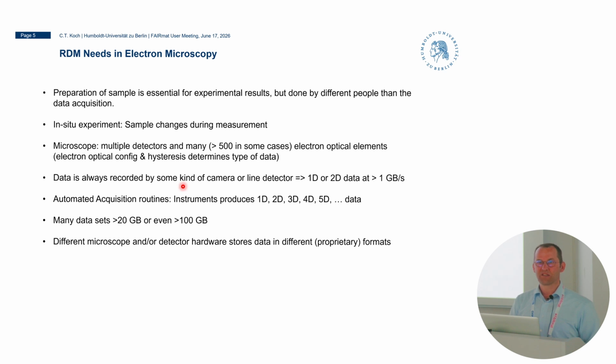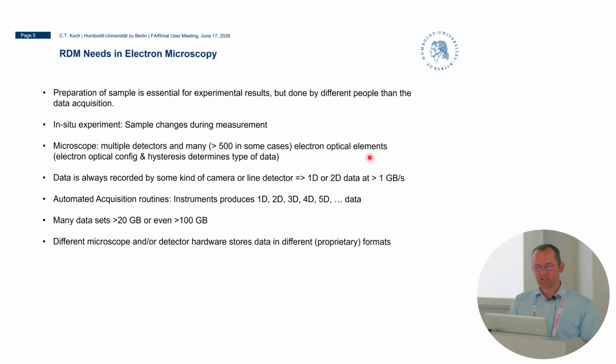This is a manual process, and that is something where one has to keep some kind of electronic lab notebook. Now this is also available within NOMAD, and that's actually very good. But different people produce different results, so this is difficult to standardize completely. And then, of course, during the experiment your sample state changes, and you need to document all that, documenting all the different sensors of your microscope. We still have a ways to go there. There are activities where this is more and more complete, but not there yet, definitely.